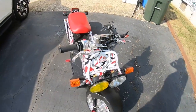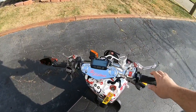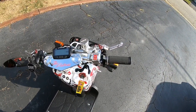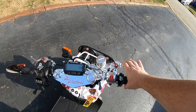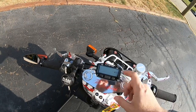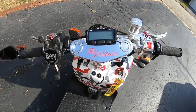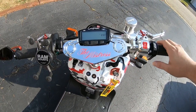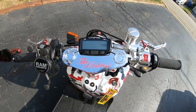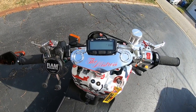Let's head up here to the handlebars, let me show you what we got going on here. Got the NCY bearing throttle, Adelin brake levers front and rear, Trail Tech Vapor — that's a must. These bars, in case you're wondering, are from Zen Customs. Really nice work, really clean bars. For the money you can't beat it. Got a RAM mount.